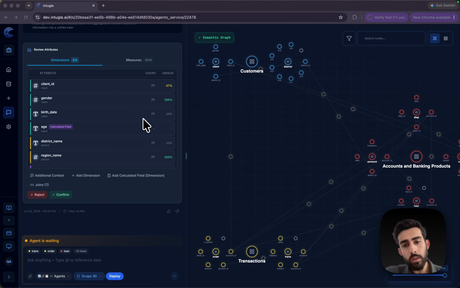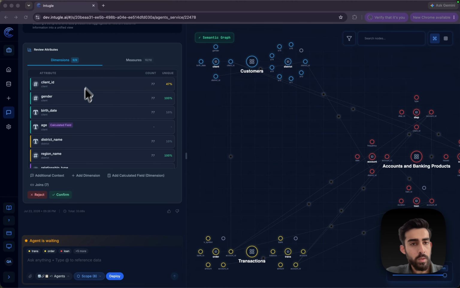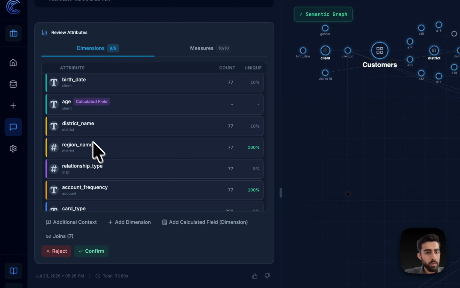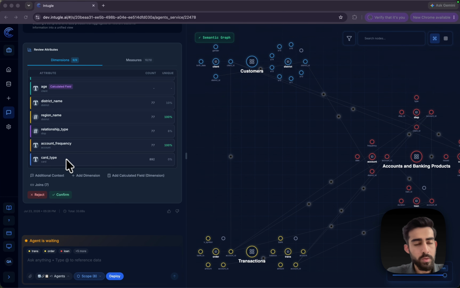So instead of immediately treating this proposal as final, the platform presents it to the user for review. So let's just see what all dimensions it has proposed. There are dimensions like client ID, gender, birth date, age, district, region, and so on.